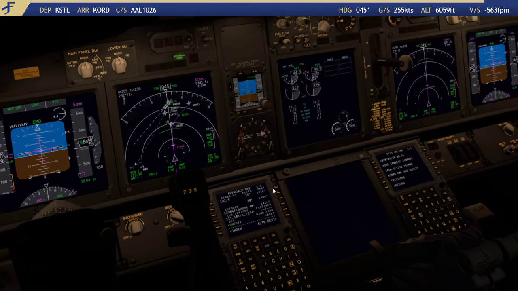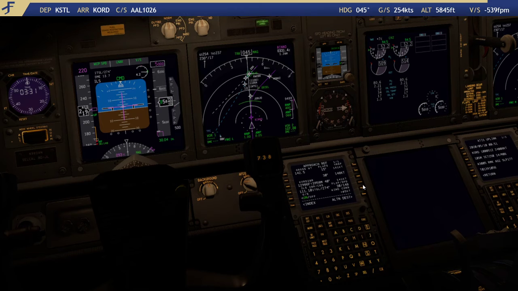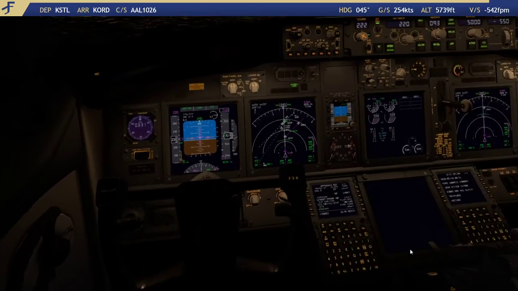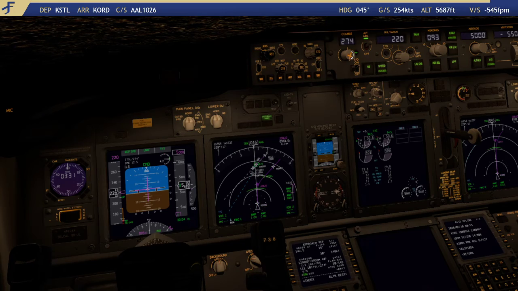Now we need to go to init ref, set our speeds. Be slowing down to 148 knots. ILS is going to be 111.10. 111.10. Switch. 111.10. Course is 274. 274.